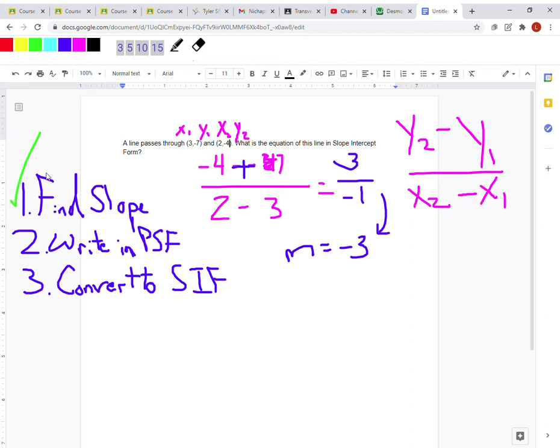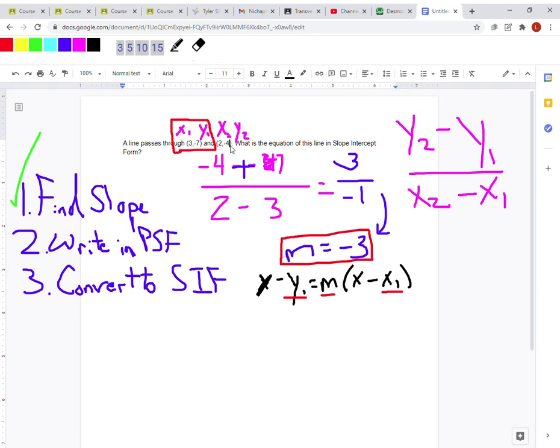We found the slope. Let's go ahead and start looking at how to write this in point-slope form. Well, point-slope form, we know is y minus y1 equals m times x minus x1. And there's 3 variables we have to fill in: y1, m, x1. We have all that information right here and right here. Now, fun fact, it wouldn't technically matter if you use the other point instead, but since we already have this one labeled as x1, y1, I'm just going to use it.